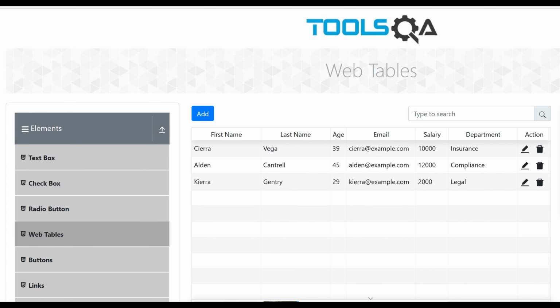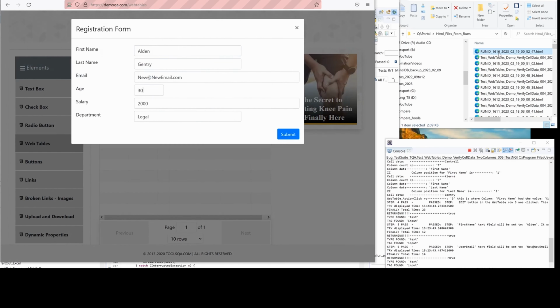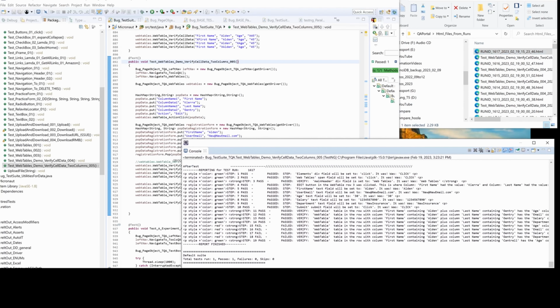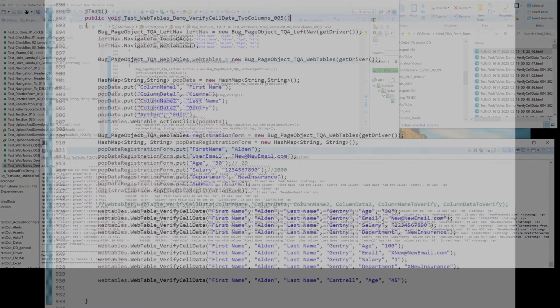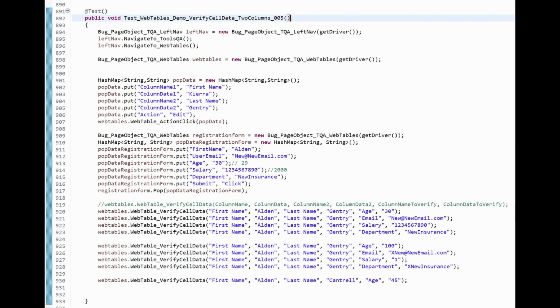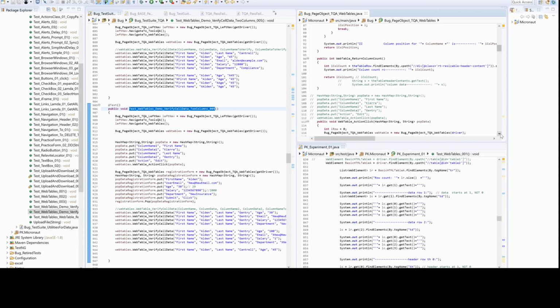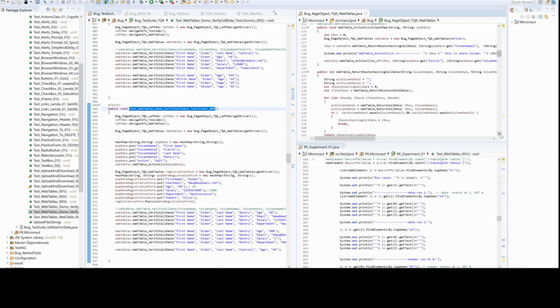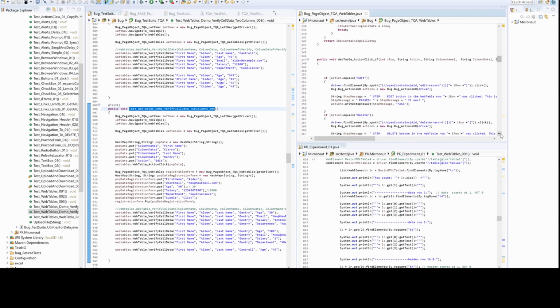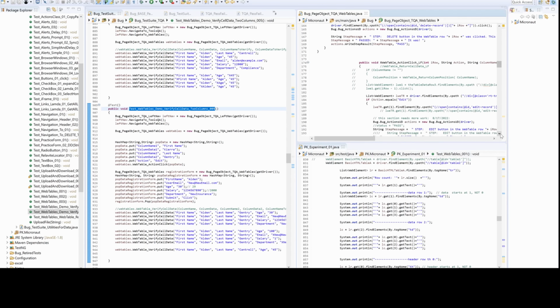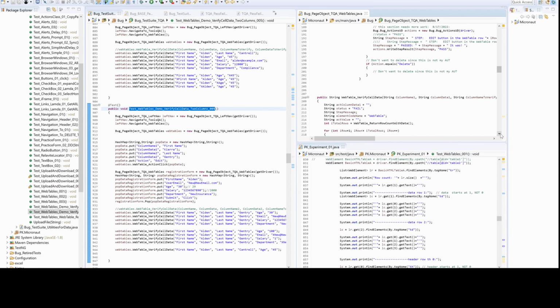Hi, welcome back. In the last video, I demonstrated how automation could be used to test web tables. I ran a couple of test cases, reviewed the results, and went over the basic automation code at a test case level. In this video, I will do a deep dive into the WebTable methods I created to code the WebTable test cases. Please remember, the videos in this series aren't meant to train anyone on how to automate, but only to show you my coding style.